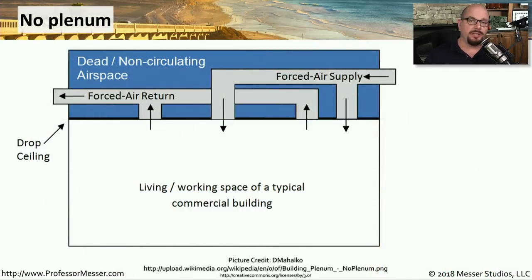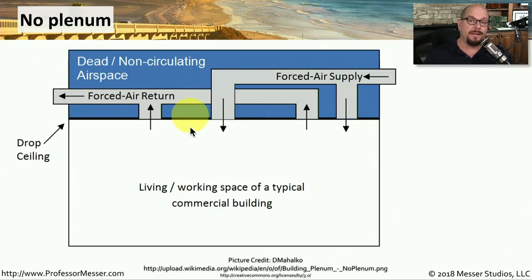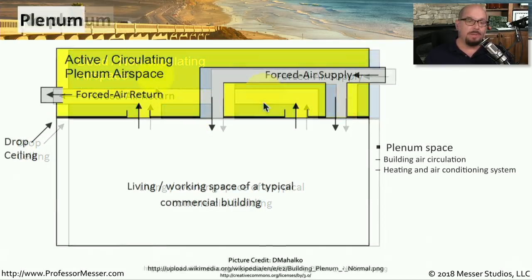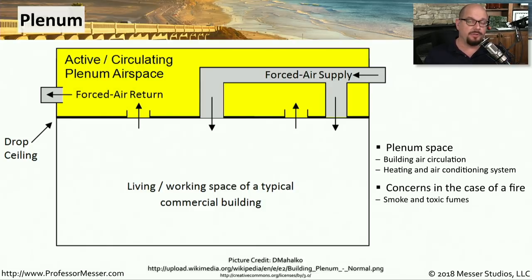If you were to look at a cross-section of a commercial building, the place where everybody's working is in the bottom area underneath the drop ceiling. If you looked above the drop ceiling and saw duct work providing air supply from the HVAC and separate duct work providing the air return to the HVAC, then you would say there was no plenum in this office configuration. The plenum is the shared area above the drop ceiling where you would have return air, but where we might also run network cables — and possibly even water pipes.